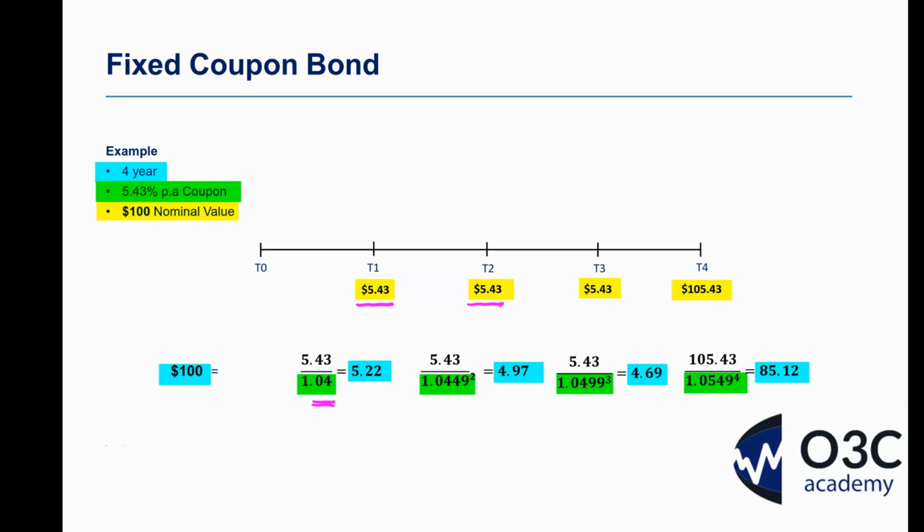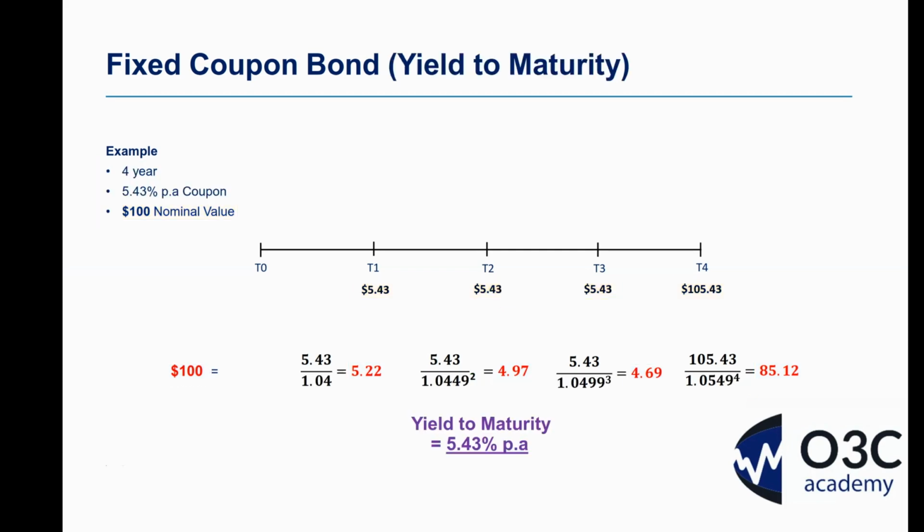We're talking cash flows, of course, and the largest weight on this bond is, of course, the cash flow that happens right at the end of this bond's life, the $105.43. So if we're taking a weighted average of these rates, that T4, that rate that we have in that fourth year, is going to be very close to our yield to maturity. It's a weighted average. So our yield to maturity should be close to 5.49%. And indeed it is.